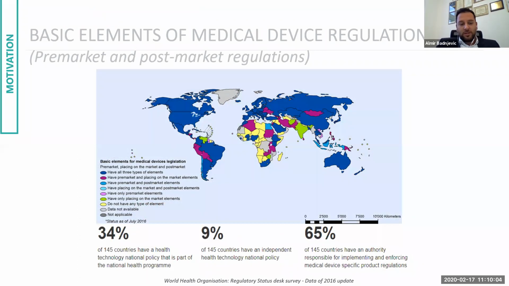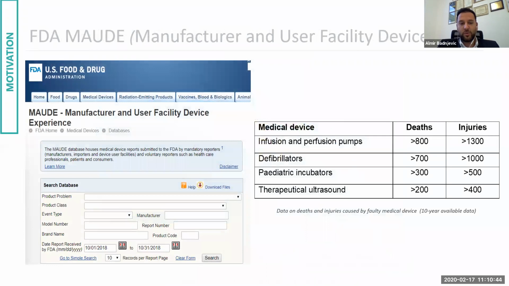When you go deeply and check what the WHO is doing there, you can see many countries with different colors here, and you can see which country implemented all three parts. When I say the three parts, it means all the pre-market activities, then the post-market when you just buy the device, and also the post-market later on when it has been working for a few years already. You can see that many of those countries have implemented many of those things, but there are also missing countries, especially in this third option, which is in fact covered by the new medical device regulation, but we will mention it also.